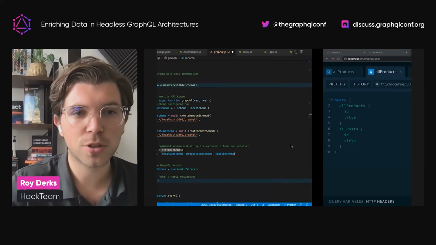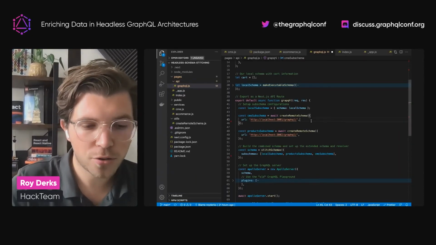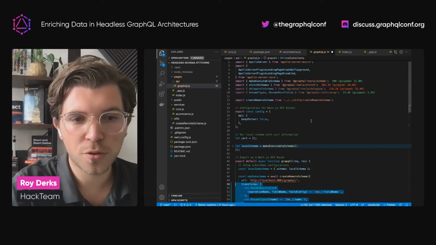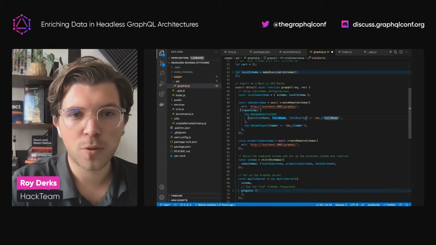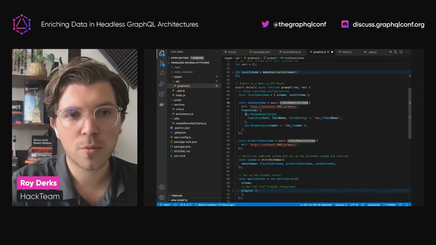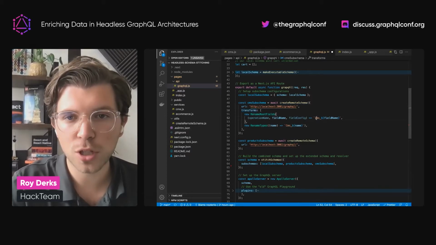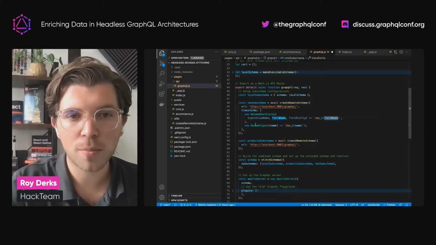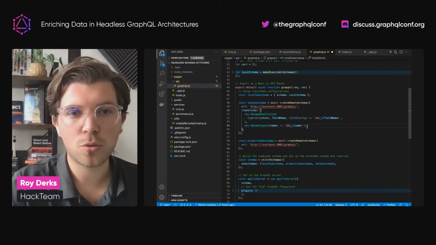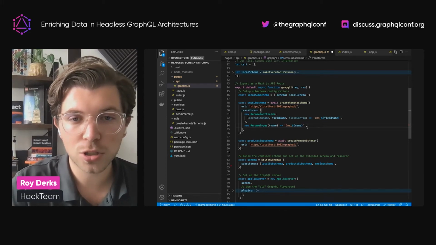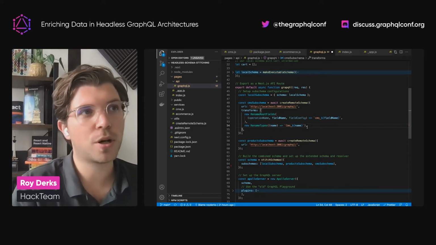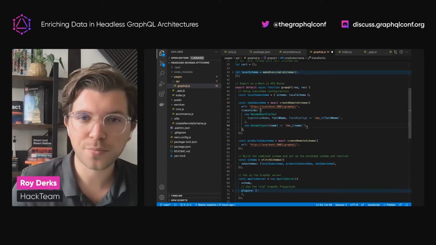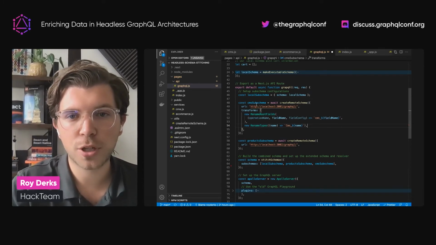But for the interesting part, let me get my screen back to the code. And let me get back some of the code I earlier removed. So in order to really make the schemas fit together as one, when we create a remote schema for a CMS, we're going to transform some of the fields. We're going to rename our field to CMS underscore and then the actual field name. And the types will also be renamed because we don't want to automatically stitch the schemas together, which is something GraphQL tools can also do for you, but we want to have more control. This helps us whenever we have overlapping field names or whatsoever. So the entire schema that we get from the CMS will now have CMS underscore as a prefix in order for us to have some separation.